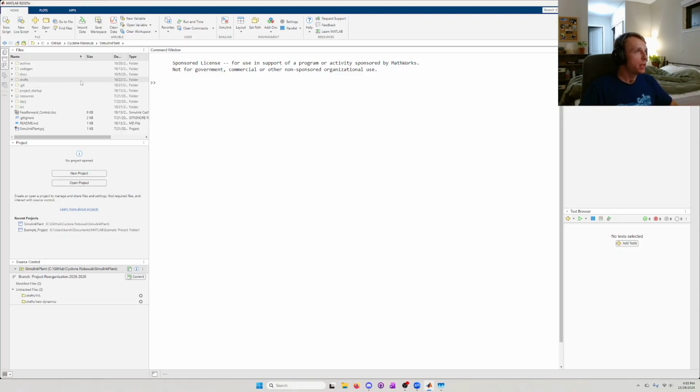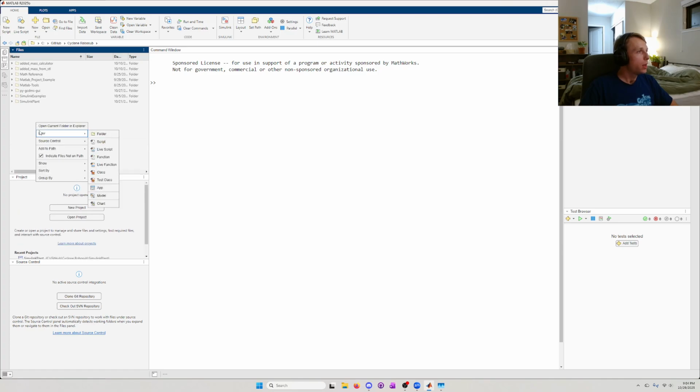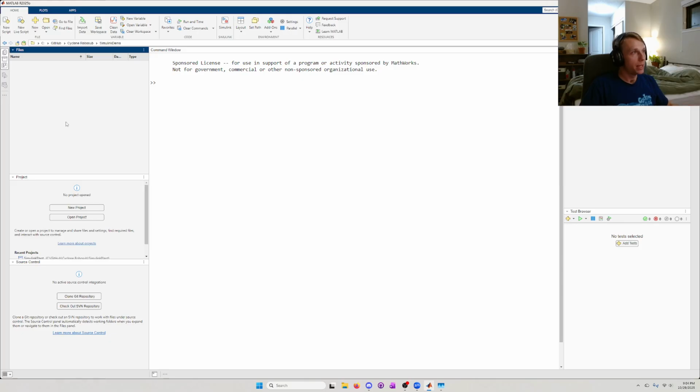All right, so all that aside, I'm going to go ahead and create a new folder to work in. I'm creating it inside my GitHub folder so I can back it up later, and I'm going to just call that folder Simulink Demo. You can create this folder wherever is convenient. Once you've created that folder, you can go open it up, and you'll get this nice blank workspace.